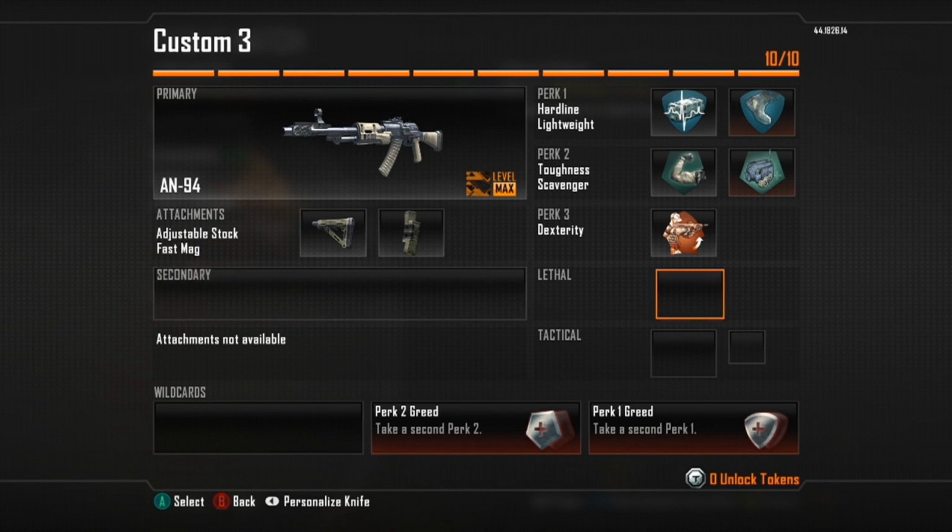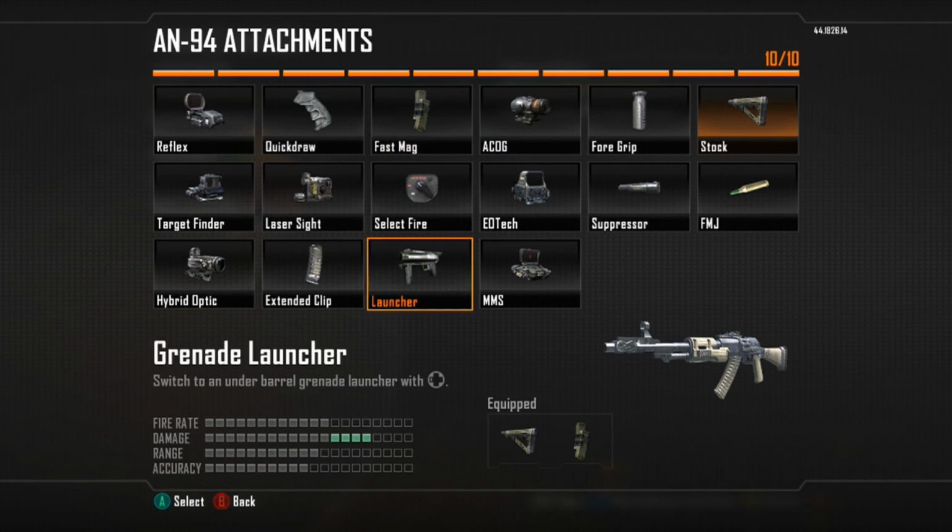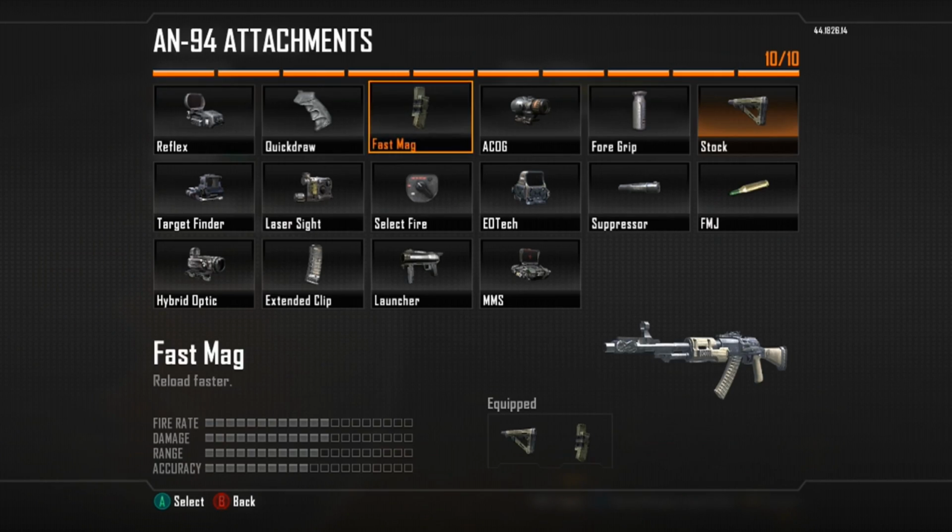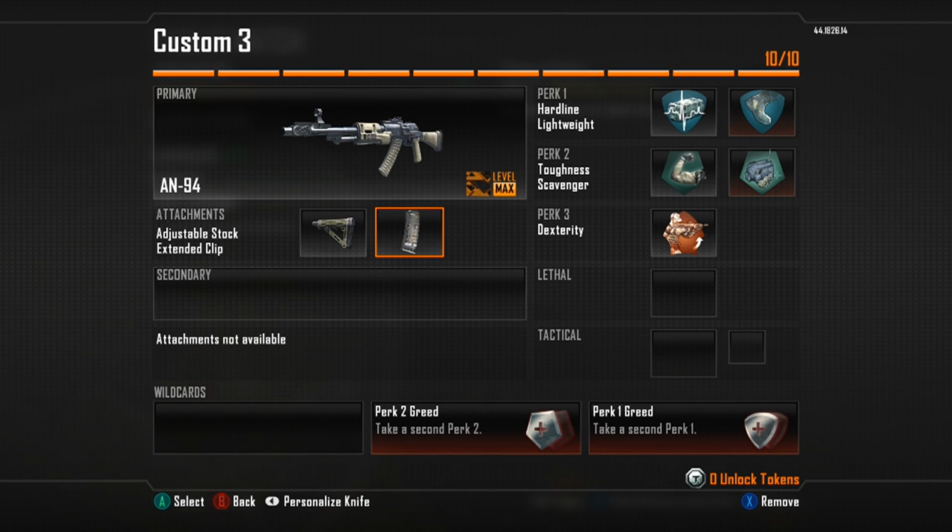I would have either a fast mag or extended mag, and just try to teach yourself to constantly ADS and pre-aim around corners. It helps a lot. If you guys don't know, one trick that might help you with this gun is if you put scavenger on and have extended mags, every single time you pick up a scavenger pack, you'll actually get 40 bullets instead of 30. Just a little tip that might help you guys out.